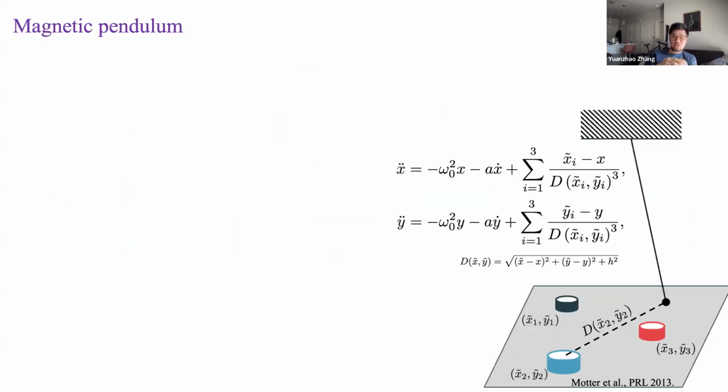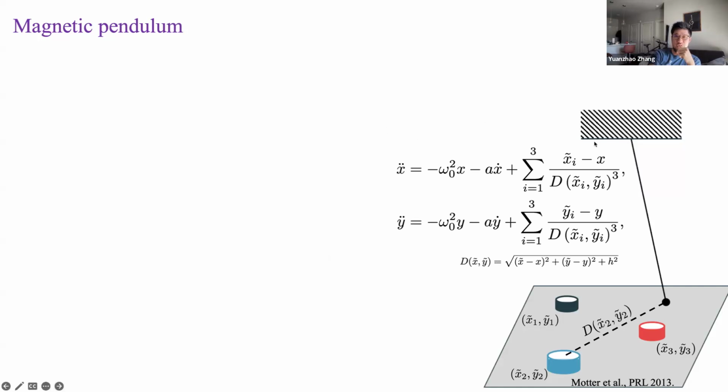And for this purpose, we're just going to use a very simple toy model, which is basically we have a flat surface, say a table, and we place 3 magnets, which is shown here, equilaterally on the table. And then we hang a magnetic pendulum from the ceiling, and we release the pendulum somewhere, and then it will wander around and would eventually be attracted to one of the magnets.